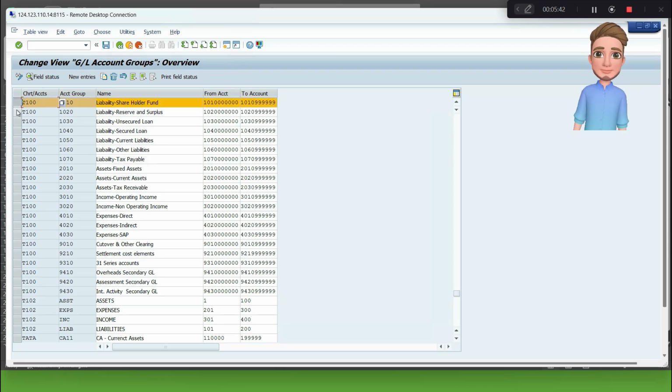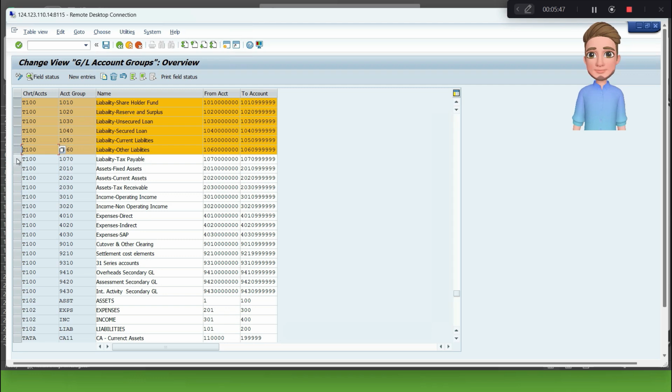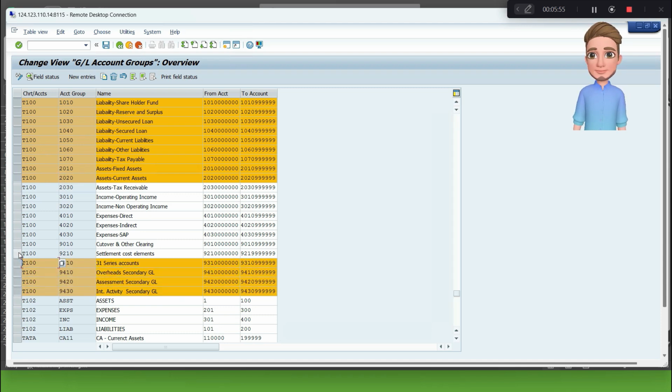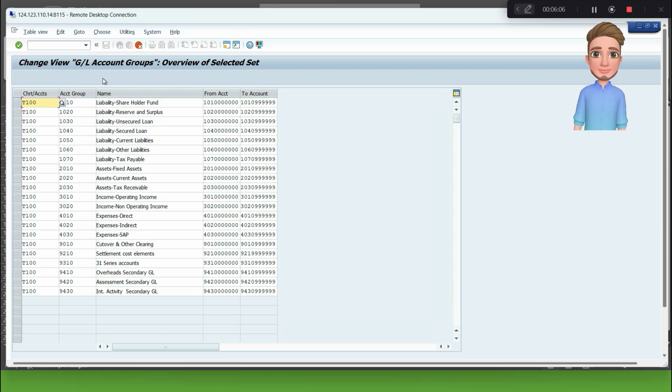I select these individually and say copy as. So I'm going to select all of these. Let's see if the shift works. SAP should give us this shift option to select a range of rows, but SAP has so far not given. Like in Excel, they should have given us this one. So T100, okay, and copy as. So this I am going to copy to my chart of accounts.